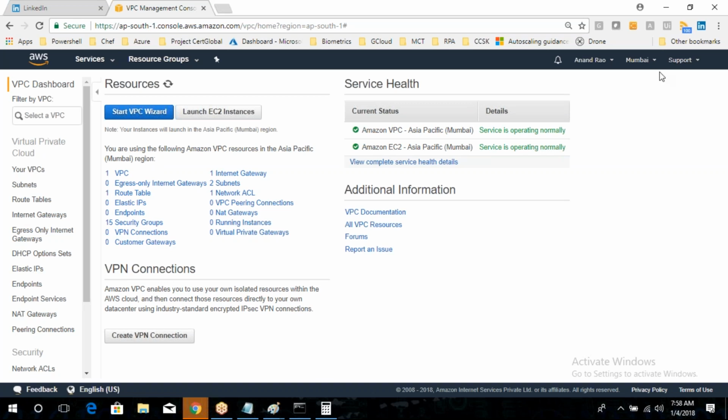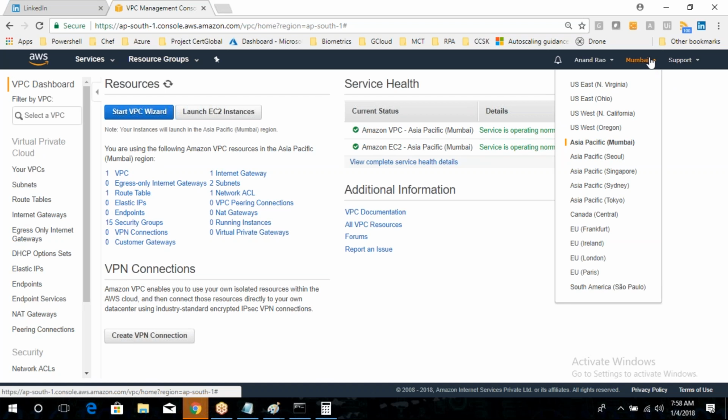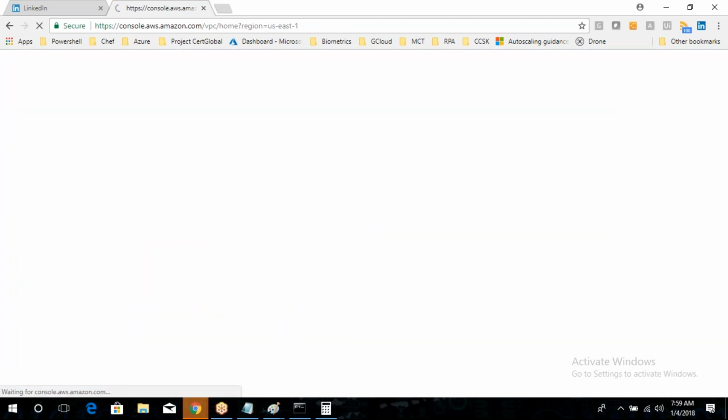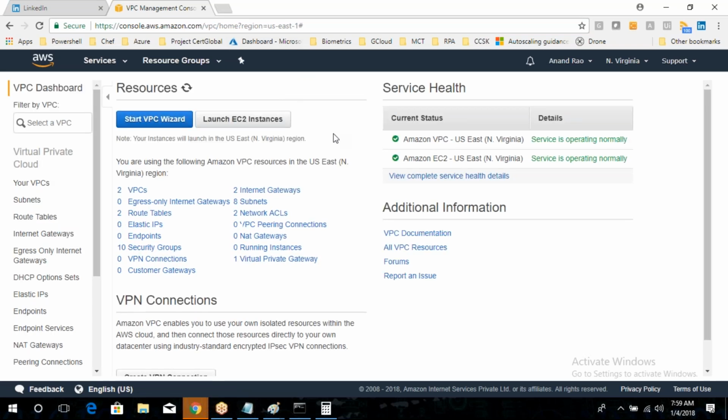Right now, on the top right-hand side, you will see the list of regions. So Amazon has data centers in the following regions. You got 4 in Europe, 1 in South America, 4 in United States, and a couple of them in Asia Pacific and Canada, right? So when I'm selecting a particular region, it means that I'm creating a VPC in that region. So I've selected US East 1. That means that I will be hosting my data center, isolated data center in North Virginia.